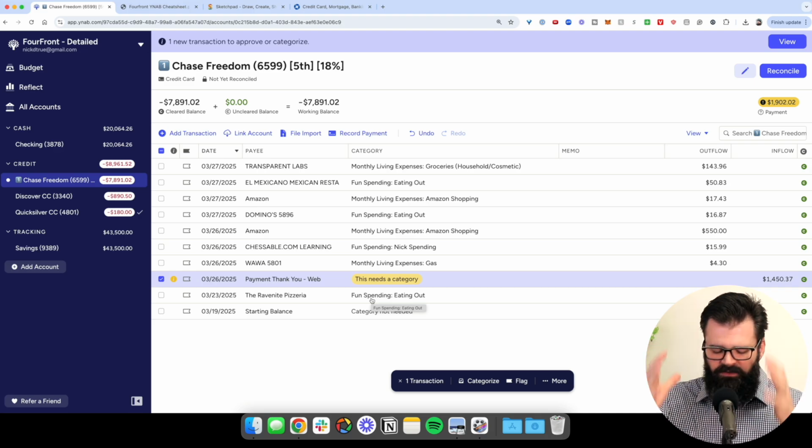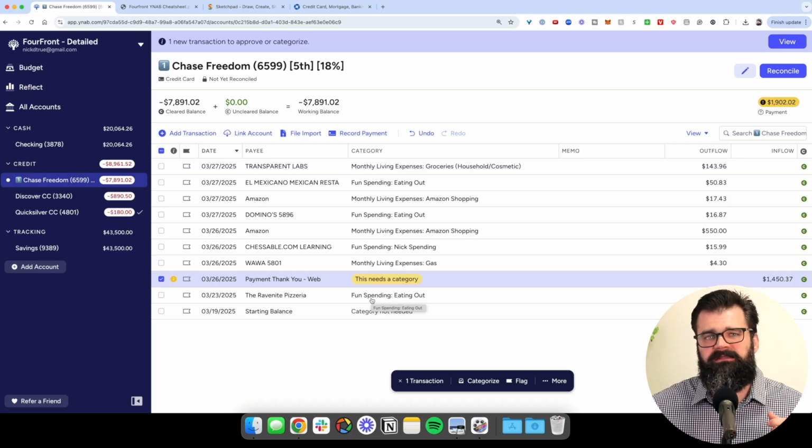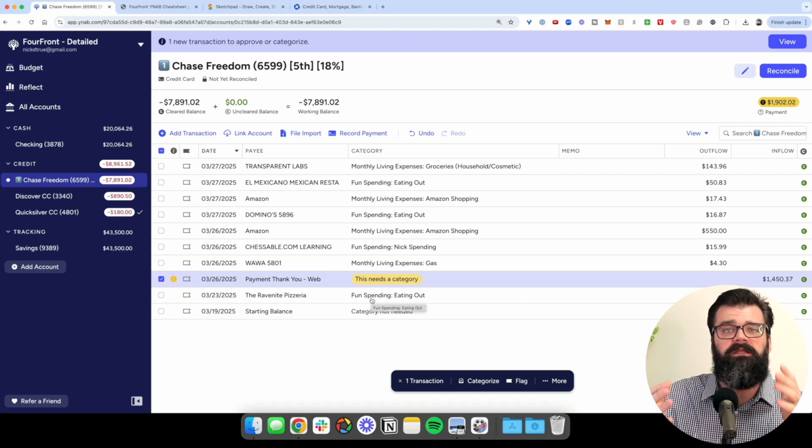Think about it this way. Most people think about their credit cards like some other bill. If I ask somebody, what bills do you have? They'll say things like, well, I have a mortgage payment and I have a utility bill and I have a life insurance bill and a car loan. Oh, and I also have the credit card bill.